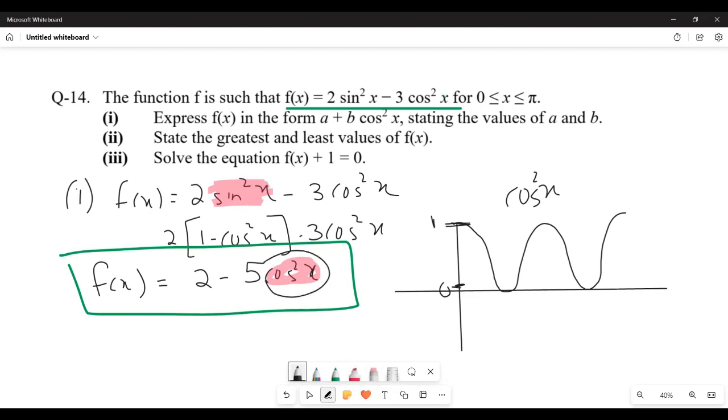So replace this with 1 and 0, and that's going to give you the extreme values of f(x). So when it's 1, what is f(x)? And when it's 0, what is f(x)? It's -3 when it's 1, and when it's 0, it's 2. Yeah, so -3 and 2. Greatest and the least values are -3 and 2. You may just write -3 and 2. So this is basically the range, right? Yes, exactly.